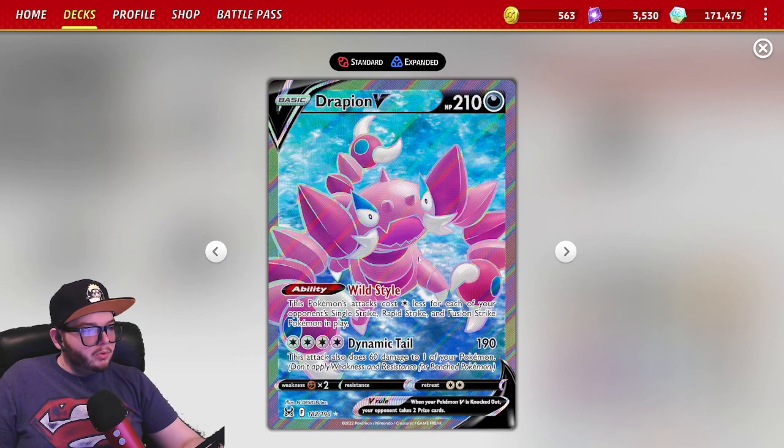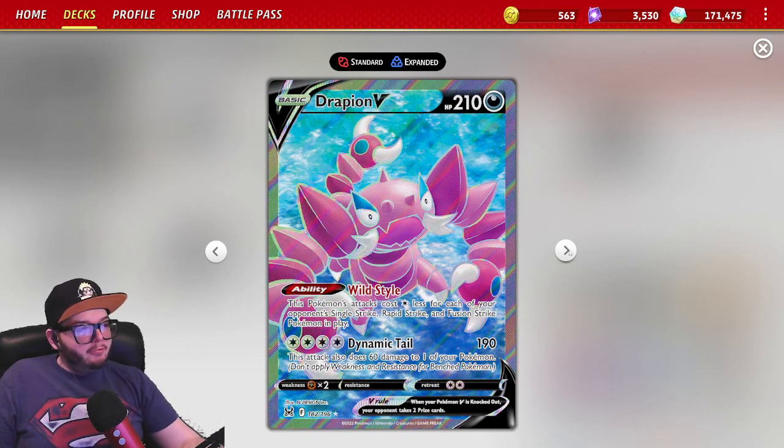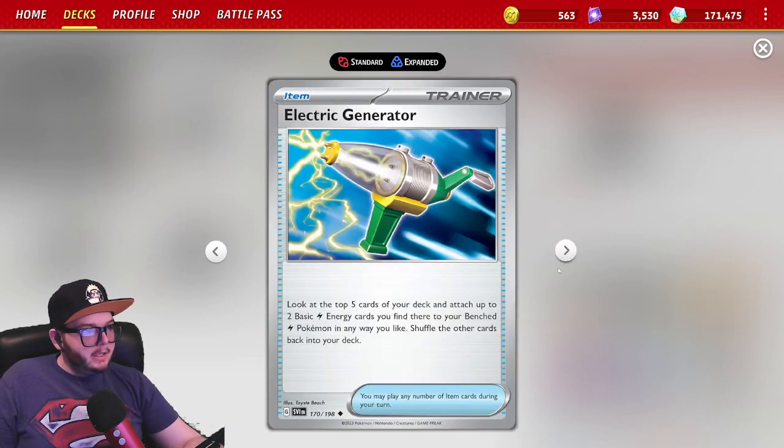You usually want to use it as your last 3 prizes. You do not want to use this early in the game because you can then just get Rock Sand and lose the game. You always just pull this out, like maybe off of a Nest Ball, and retreat into it and attack out of nowhere. You also don't want to bench it early in case it gets knocked out. Some basic Drapion facts.